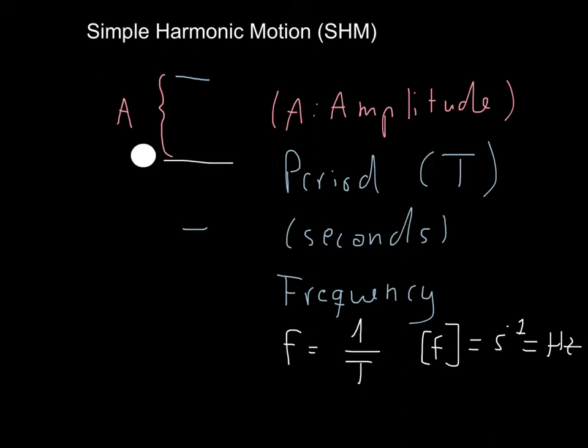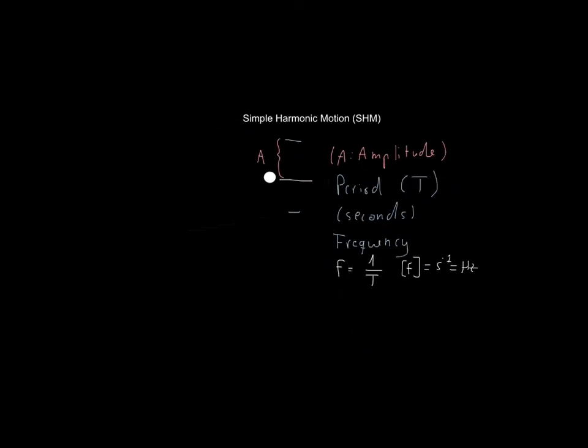Now, mathematically, it is possible to define simple harmonic motion in a much more straightforward way. So I'm going to remove all this. And the typical example of harmonic motion is a spring. So I have a spring here with a little mass attached to it. And then what I do is I stretch the spring, and then the mass is going to be pulled this way, and then when it compresses the spring, then it's going to be pushed, and then so on. And it's going to describe a simple harmonic motion as long as there's no air and there's ice under, so that there's no friction. So this thing is not going to change, so the amplitude is going to keep constant, and the period is going to keep constant.